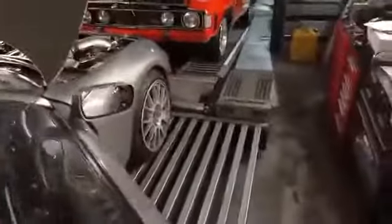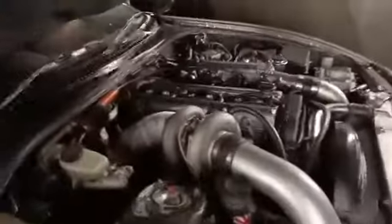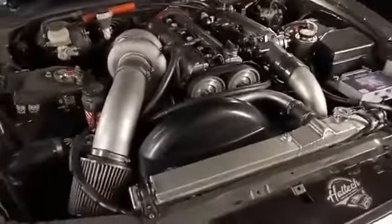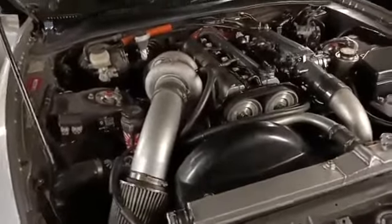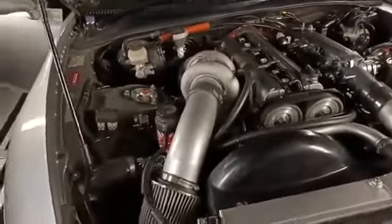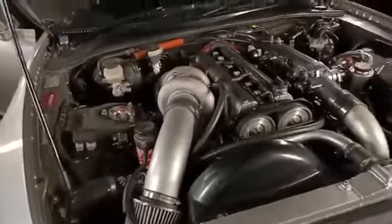But okay, so I've fired this engine up for you guys. You can see it's still at cold idle, so it's about 1200 RPM. But look at the engine, it's basically purring away just like a standard engine. But again, on this engine, we've changed the cams. We've got no loss anywhere. We've just made more power everywhere. We managed to tame the big turbo somewhat by having a little bit more power down low, so it's not so much of a hit and hard to control when the turbo suddenly comes on boost.